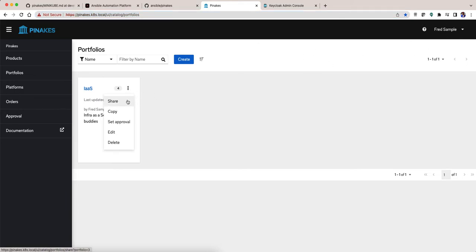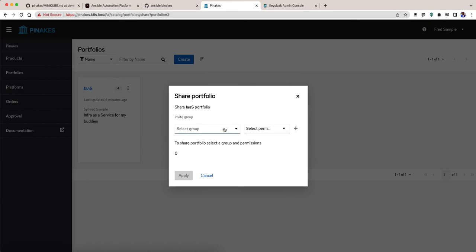So why don't we just take this and share it? For those who use Google Docs or anything, that's pretty similar. Click share, select the group that you want to share it to, and Barney is in marketing. And we can give Barney edit permissions or view permissions. Important because what happens if Barney is a project manager for a large group of developers, the developers would all be given view permissions on the portfolio, and Barney could have edit permissions, which means that Barney would be able to adjust the portfolio with more products and do some project management of that portfolio.